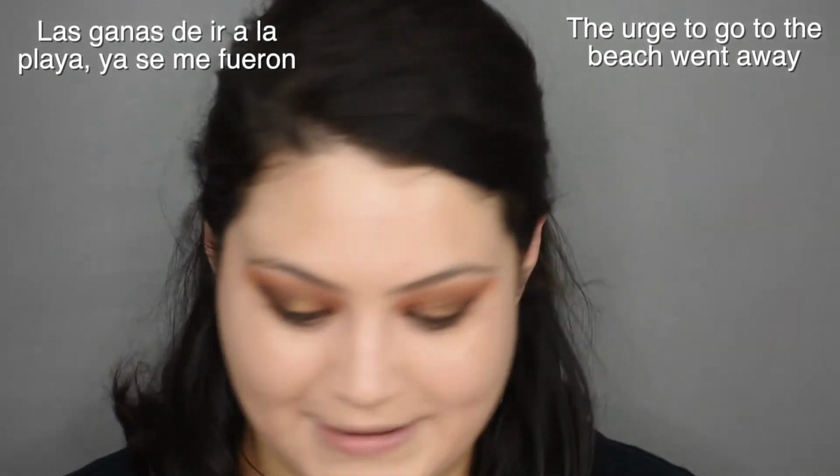Nose. Oh, that's why it's peeling, because I was washing cars. Saturday. It was Tuesday, but now it's Wednesday, because it's midnight, but Saturday, we were washing cars. I was like, well, I got the beach tan I was looking for. Not really. But I think la gana de ir a playa. Yes, no fueron. Okay, so we did that.